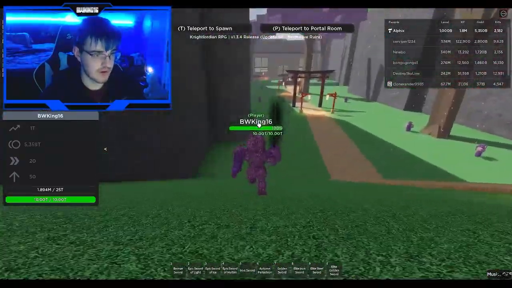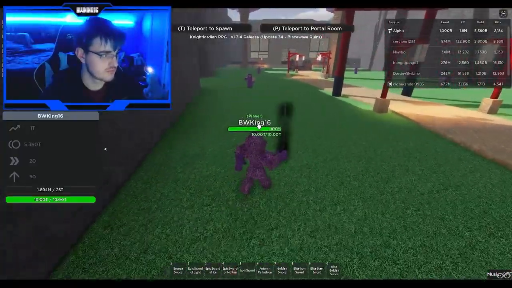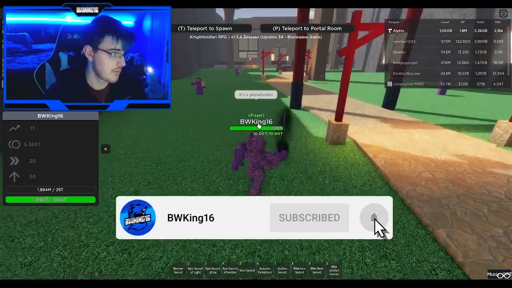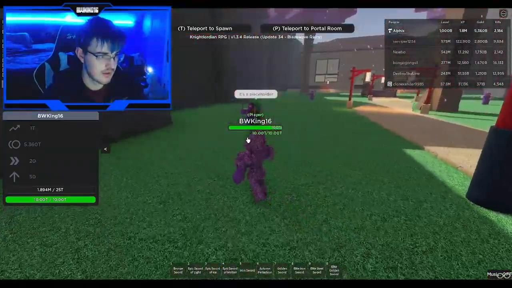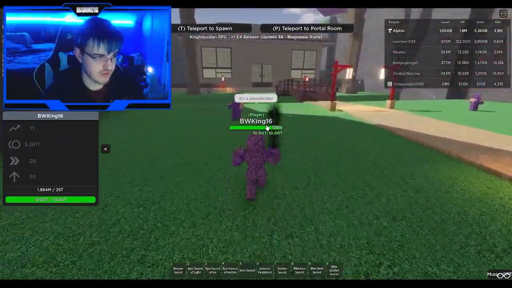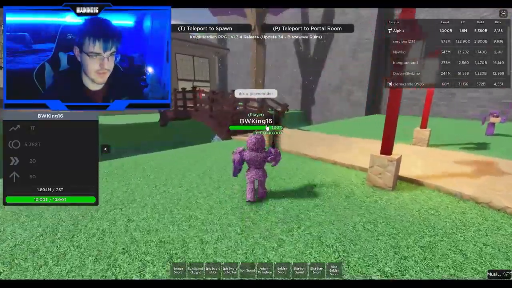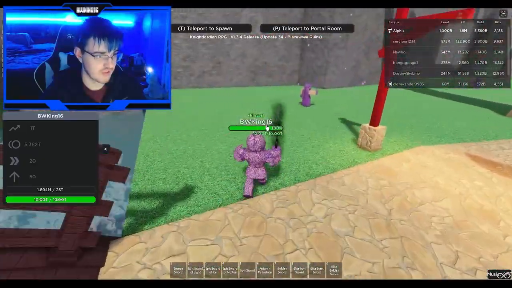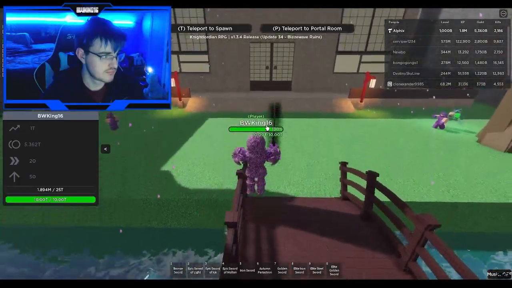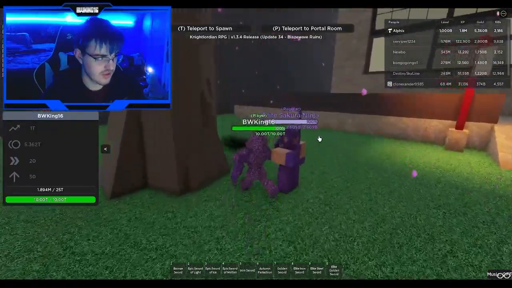We go down here more, and eventually you'll see Elite Sakura Ninjas. These are basically like the Sakura Ninjas, but faster, with more health, and more leveled. They're more powerful. So that's that. Anyways, here's an Elite Sakura Ninja.